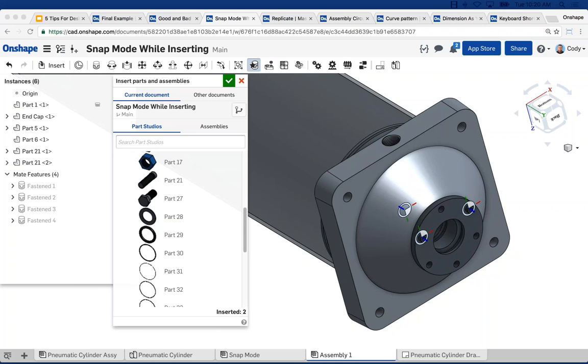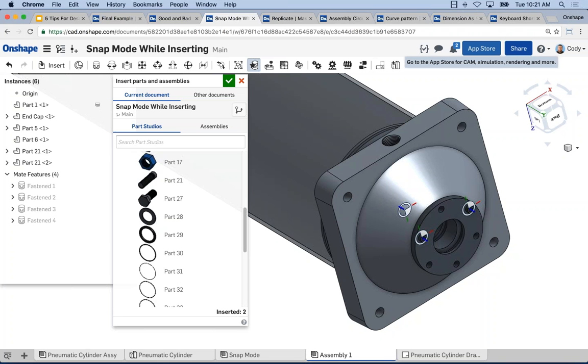Will you ever introduce using planes to constrain a component in an assembly studio? I'm not aware of an existing plan to add that, but I would never say never. So if that's a big priority for you, let us know. I know that that's not on the really near term, but again, that's all based on user feedback. What do you recommend for CAM? Anything that you'd like. There's a lot of CAM apps in the App Store if you haven't checked them out. So definitely check out the App Store. There's a lot of supported CAM apps that work well with Onshape.